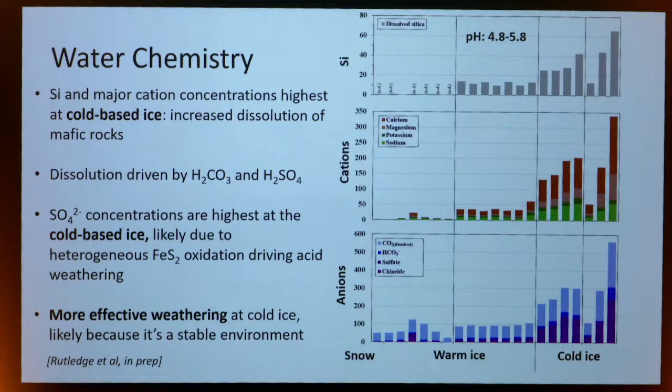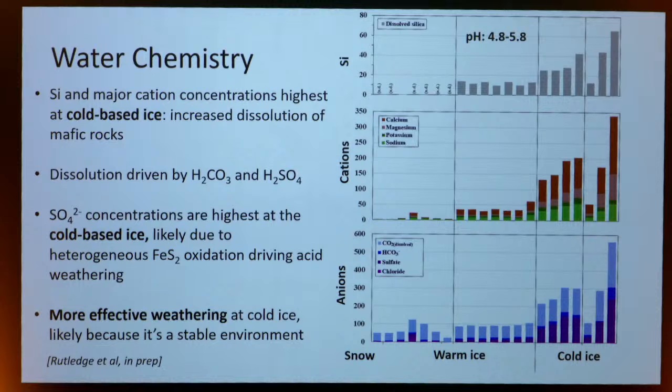So that tells us a few interesting things here. The major cation concentrations and silica concentrations are highest in the cold-based ice meltwater. Remember, water, not ice. We see here that the dissolution is overall driven by hydrochloric acid and carbonic acid and sulfuric acid dissolution. I need my coffee too.